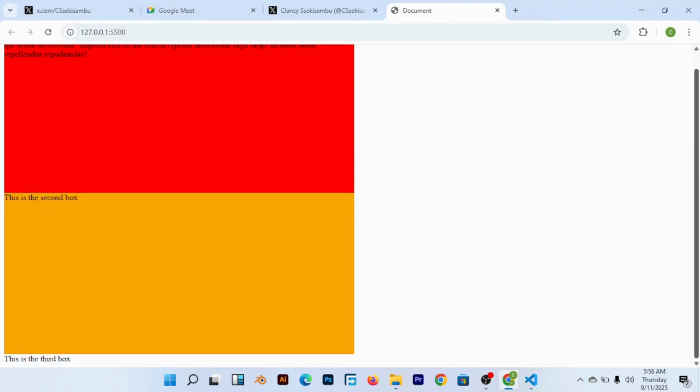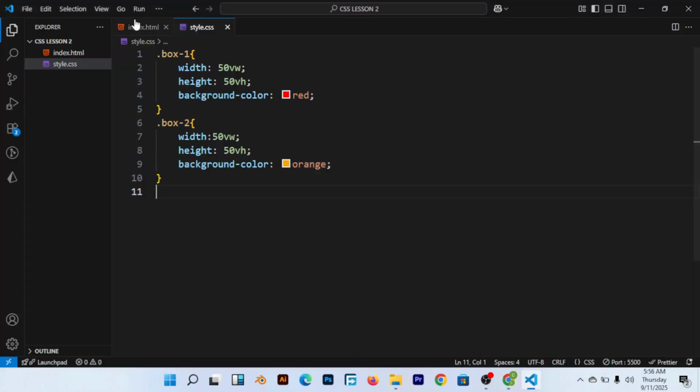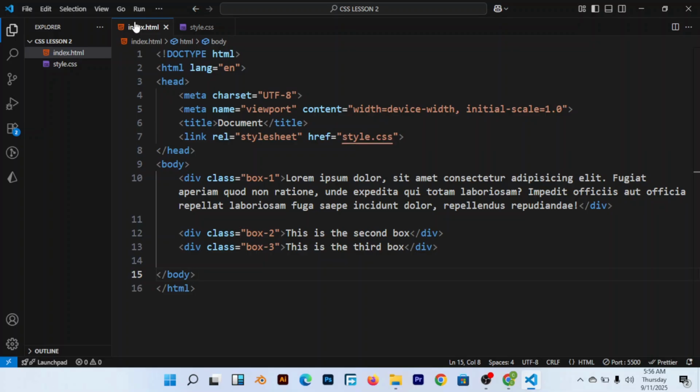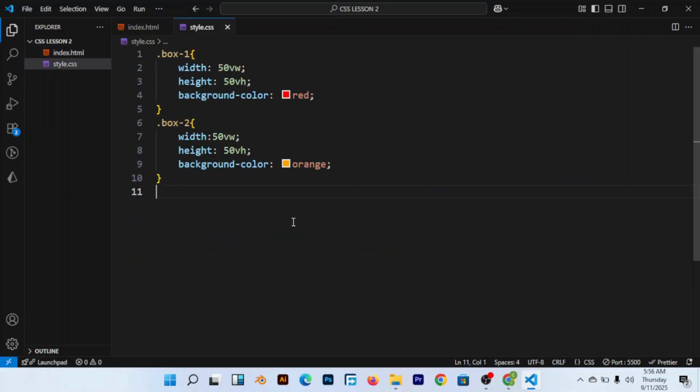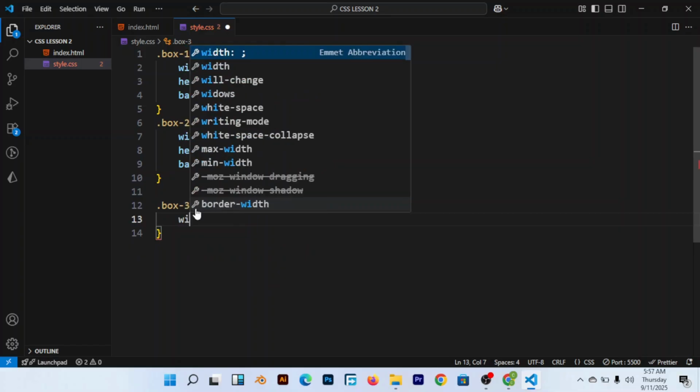Are you seeing it? So this one I need to be green, the third box. I call it box 3. Dot box 3. I open, you can see here very well.